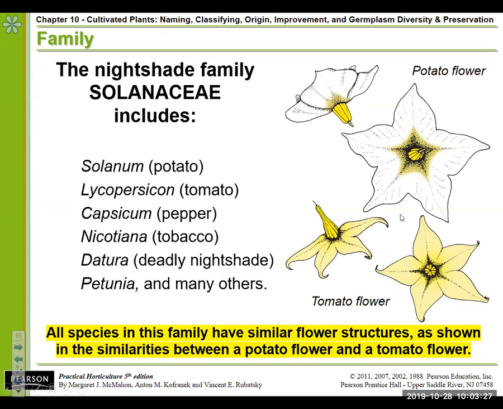Petunia, etc. But they're all based on this similar flower structure. And right here we're looking at a potato flower versus a tomato flower. They're nearly identical, except the potato flower is usually white or pink and a little bit larger. Tomato flower is usually yellow. But they have this anther cone. The anthers are surrounding the pistil. Sometimes you can see that the pistil is exerted out from that cone. Either way, it's this star-shaped flower with 5 petals that are joined together at this corolla. Fascinating.